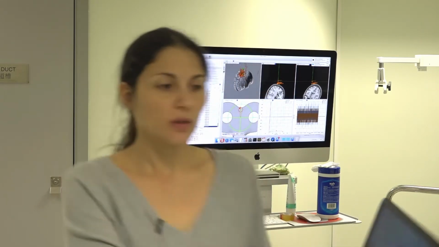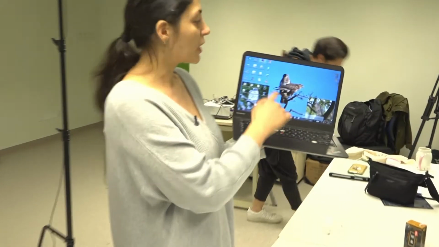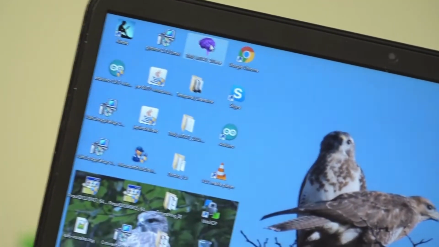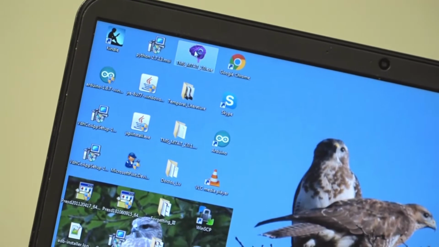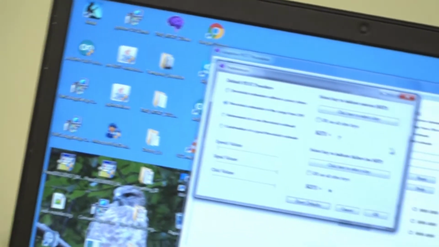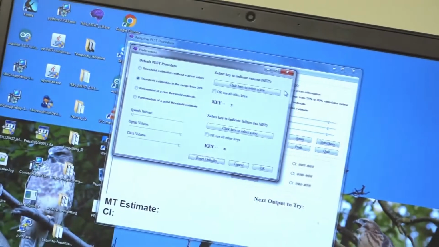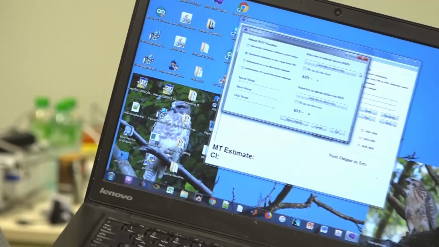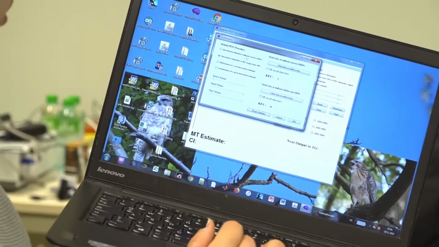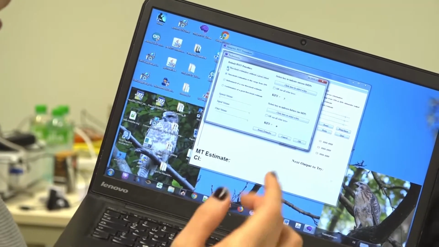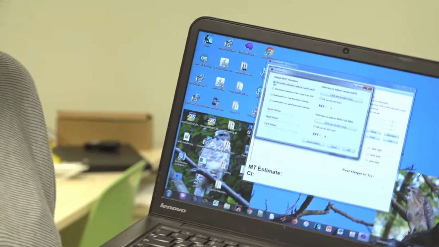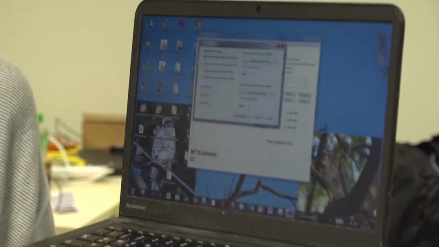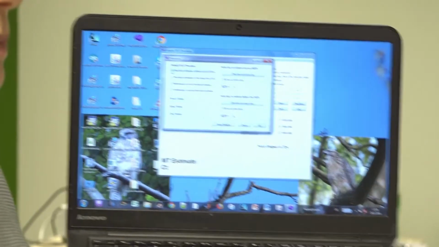Okay, so this is available online, so you can get it. It's like a brain, a purple brain. So you click there. I have never used it in this computer. So I have said estimate the threshold without prior information. So I don't know which one is the threshold. Now, well, we have here that the value is 61. So we should write motor threshold 61.